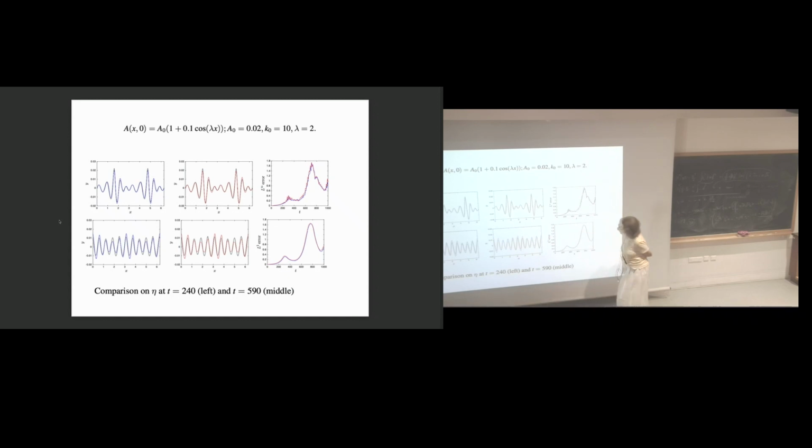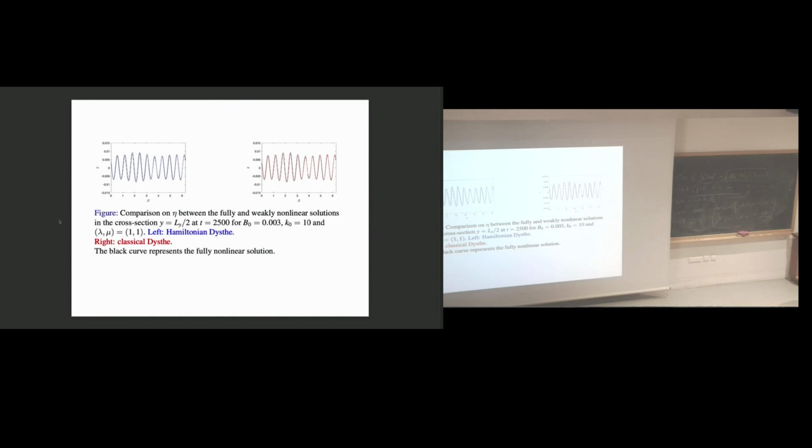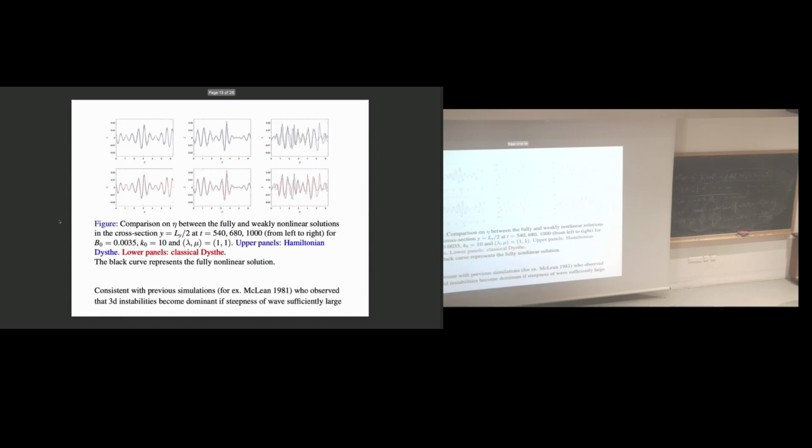So that was just okay for relatively more steep waves. And that corresponds to the 3D problem, so maybe that's a little bit less interesting. But again, blue and red, and these are higher waves, a little bit more steep. So of course, when it is too steep, the approximation is not very good, but that's normal. So essentially the blue and black against the black is the Euler against the dist, Hamiltonian dist. Of course, these are really bad, but up to here it's not so bad. But it is known that the 3D instabilities will become dominant once the steepness is too large. But it's still not too bad. So that's the 3D Euler against this 2D.